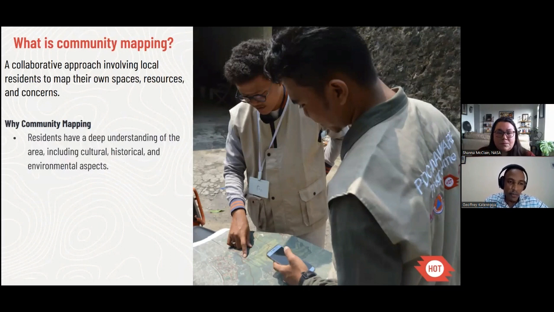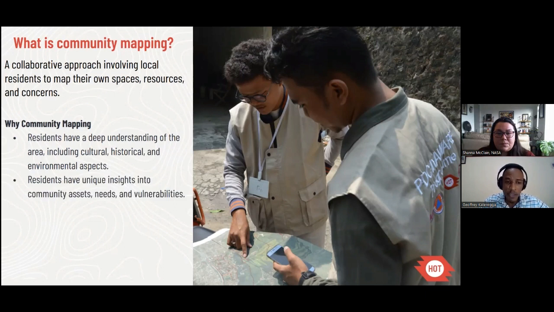With community mapping, residents, we believe, have a deep understanding of where they live, including cultural, historical, and environmental aspects. And through mapping, they can represent these perspectives on the map. But also they have unique insights into community assets, needs, and vulnerabilities, some of which are caused by climate change.